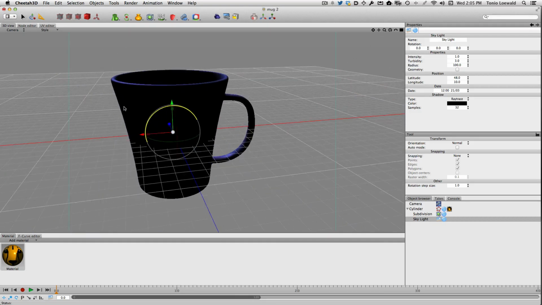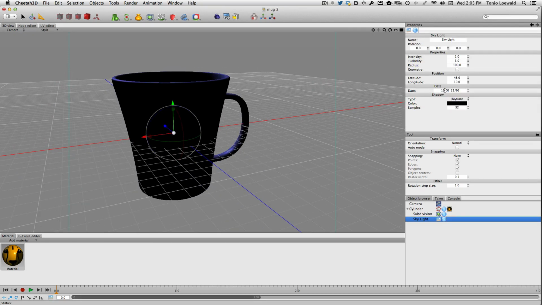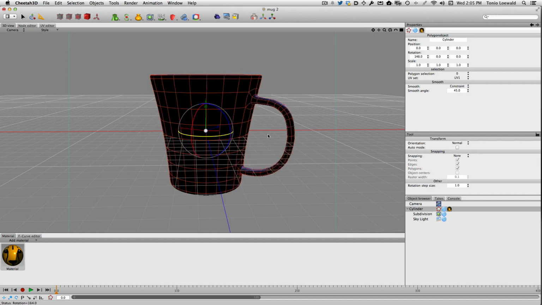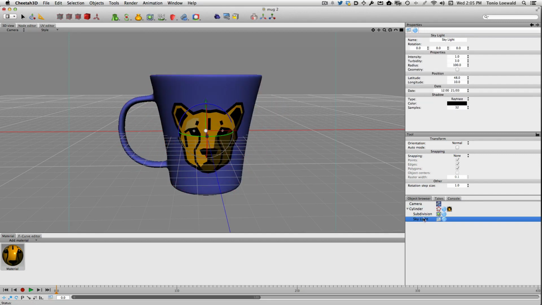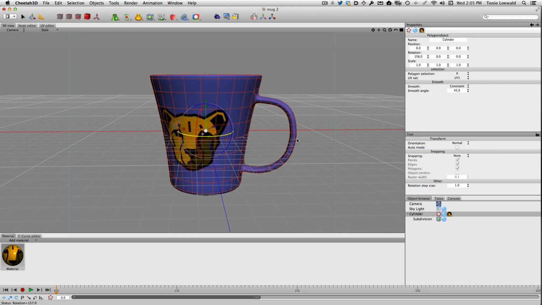Or you can go back and say, well, let's go film it in a different time of day or something like that. So we can go into here and make it 4 o'clock in the afternoon or something. That's still not helpful. Or I can go over here and I can just rotate the mug so that it's lit the way I want it. Oh, the skylight's gotten in here. I can just go and rotate the mug so that it's oriented the way I want it to be oriented.